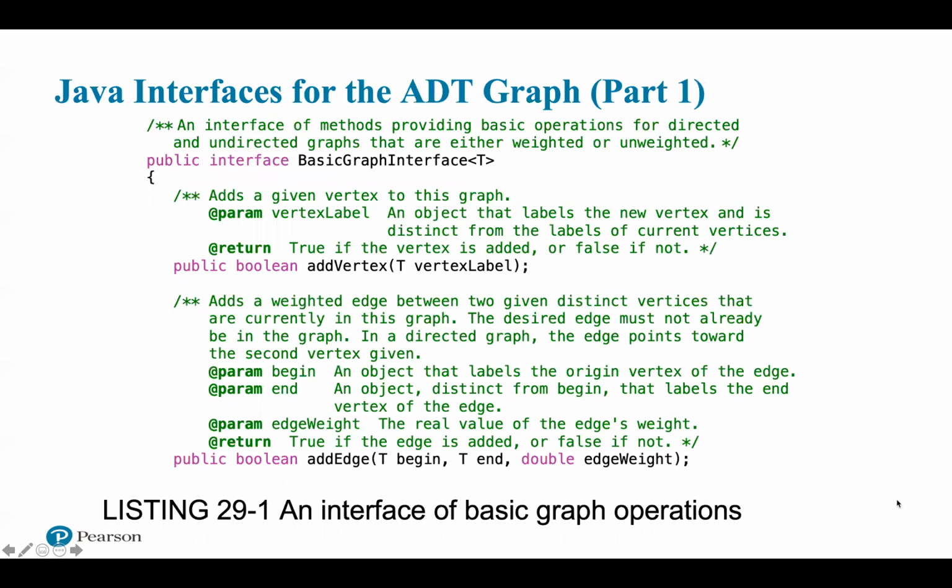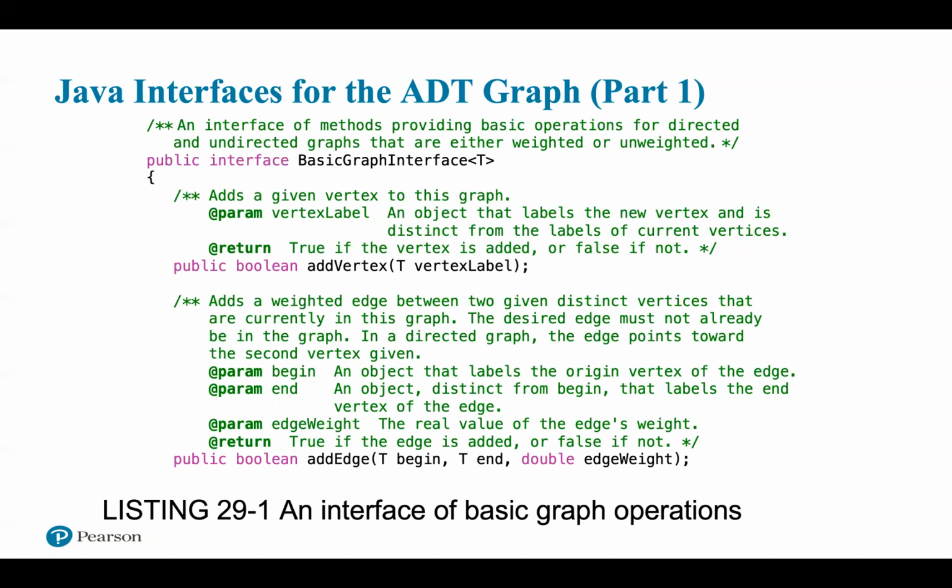So let's talk about the Java interface for the ADT graph. The ADT graph is a bit different from other ADTs in that once you create it, you do not add, remove, or retrieve components. Instead, you use a graph to answer questions based on the relationships among its vertices. We'll divide the graph operations into two Java interfaces. You can use the operations in the first interface to create the graph and to obtain basic information such as the number of vertices. The second interface specifies operations such as the traversals and path searches that we discussed earlier in this chapter. For convenience, we define a third interface, GraphInterface, that combines the first two interfaces.